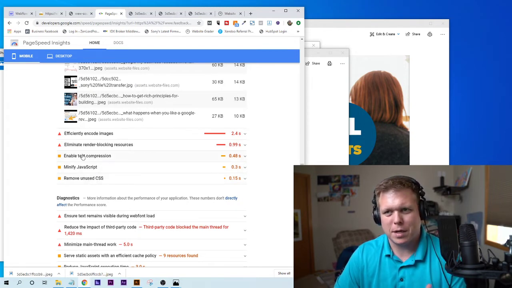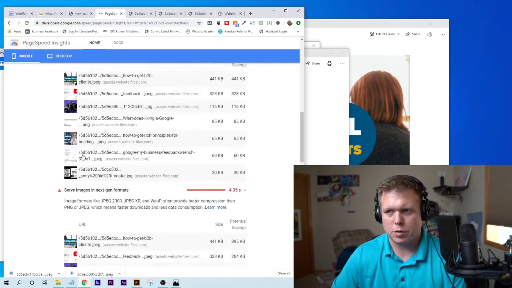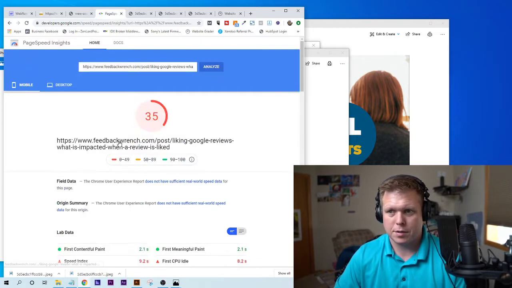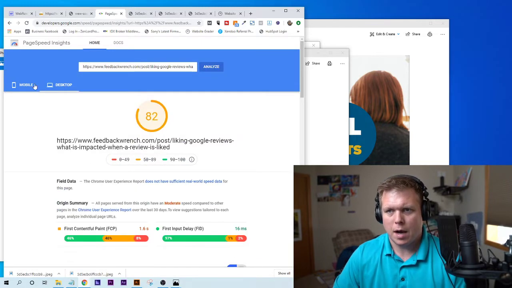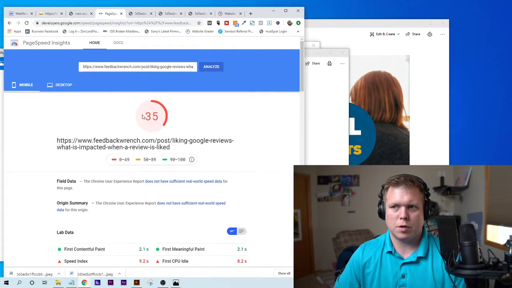What you can do is make sure that you've got your images optimized, and there's much more that you can do. Your hosting has a lot to do with this if you have really cheap hosting, but if I were to go in and update this, I would bet I would score at about a 70 after I did that. Now here's another tool.